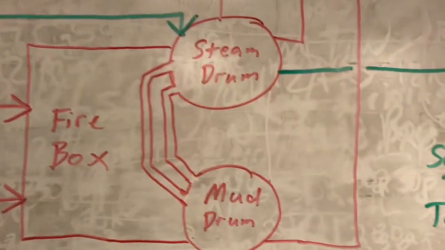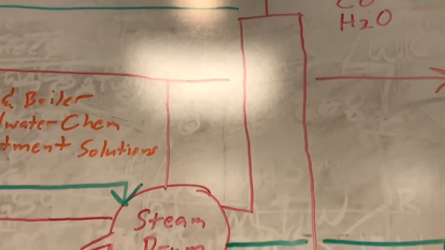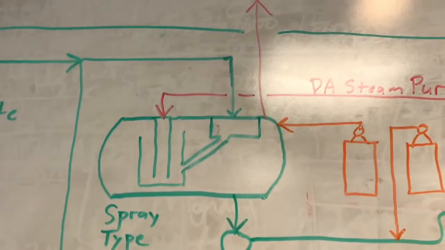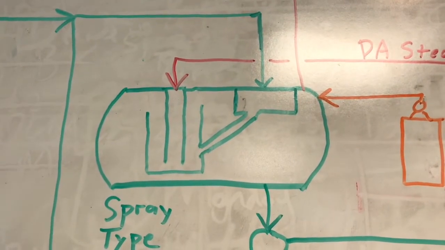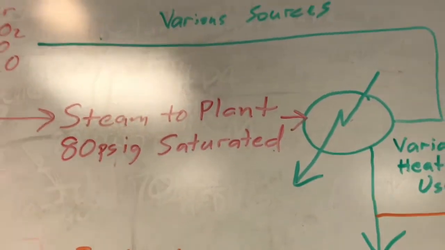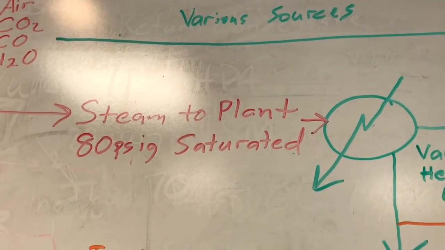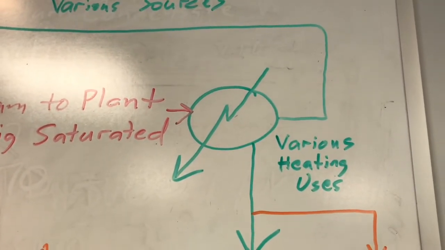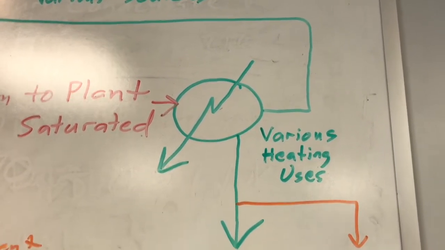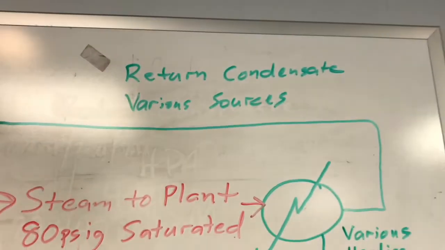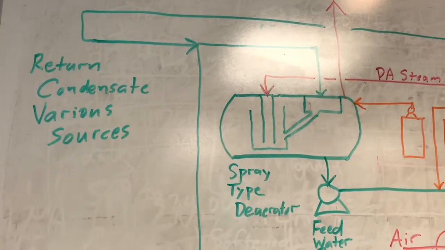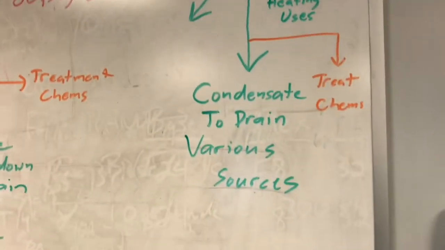From there, water gets boiled and we have steam generation. Our plant steam goes two main places. One stream purges the deaerator through a scrubber pot system to drive off dissolved oxygen and carbon dioxide. We also have steam going to all the major areas in the plant. The steam we produce is 80 PSIG saturated steam. After going through various heating uses, it gets condensed back into liquid water, then pumped and transferred back to the boiler system or dumped to the drain. Some condensate streams return all the way back through the plant into the boiler system via the deaerator, while others are simply dumped to the drain.